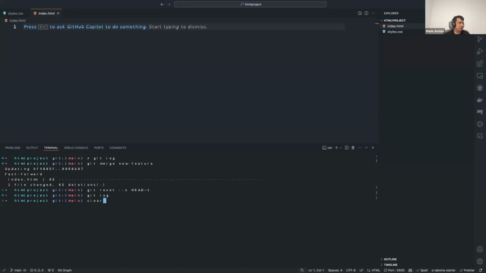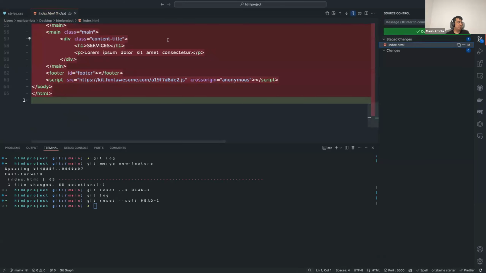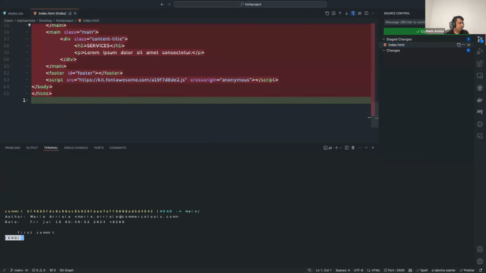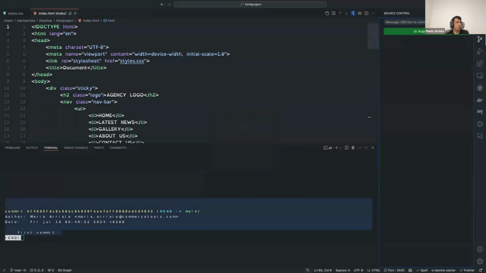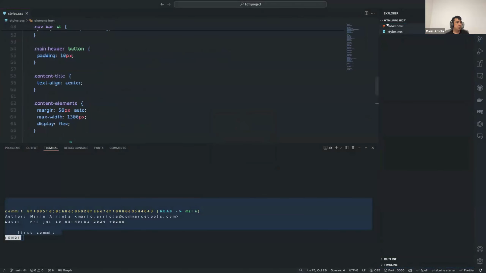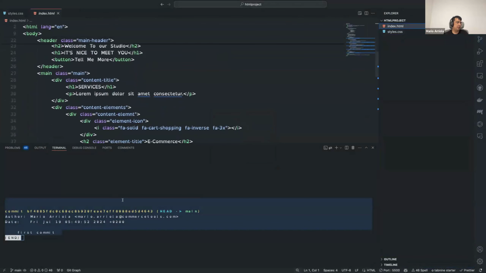If I go in this case and I remove the last commit, I have to close this here, and it's coming here. This is the last commit that I have. If I go git log, it only exists the first commit. Let me close it, and it's here. And the last commit that I merged doesn't exist anymore.